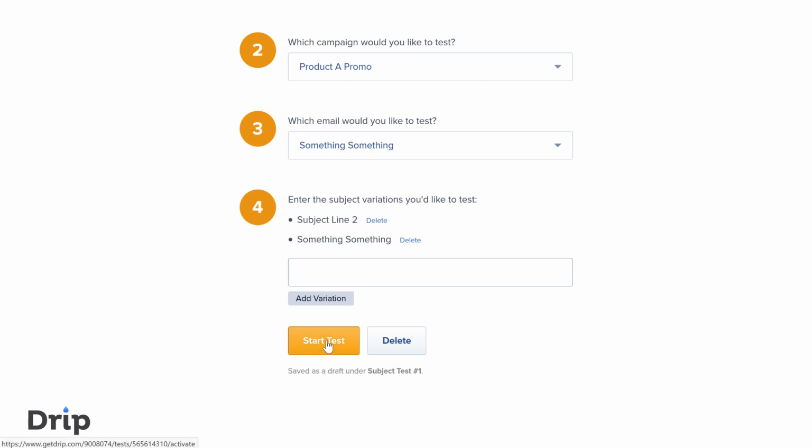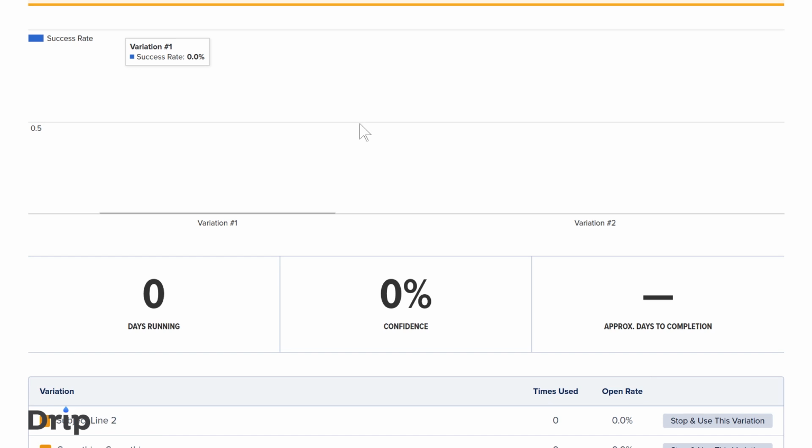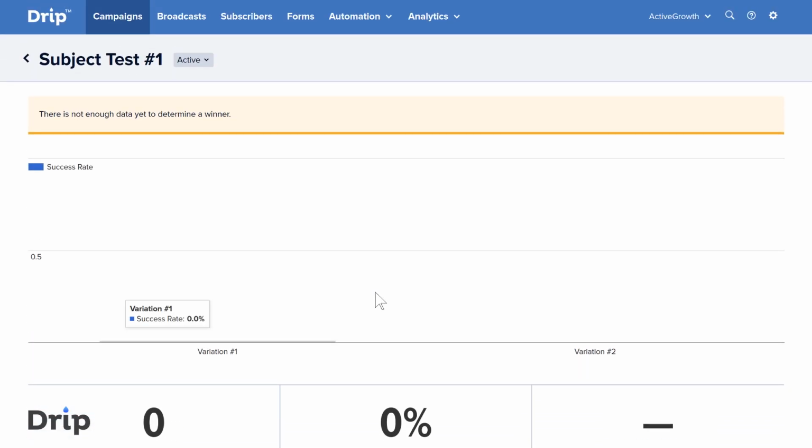But then from here, I can start the test. And then I have a report for this specific email within this specific campaign. So again, if this seems confusing, it's because it's confusing, right? It's so that I have a report about a split test that runs on a specific email in a campaign, which is a series of emails that I've created before.